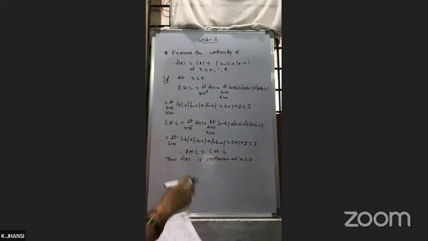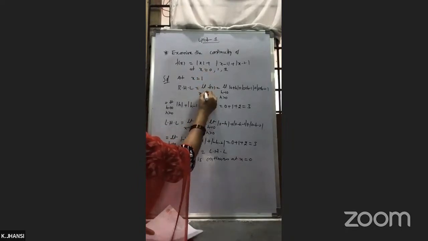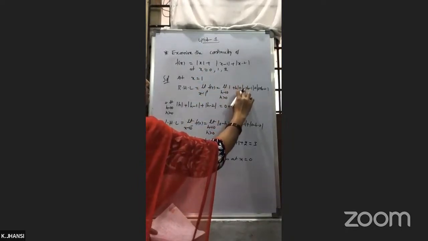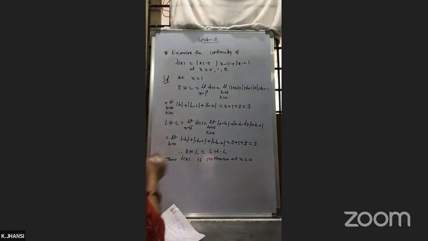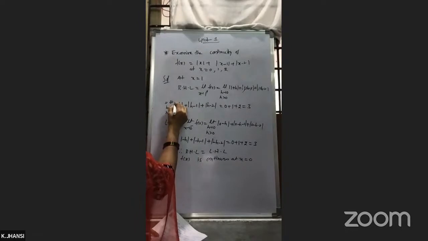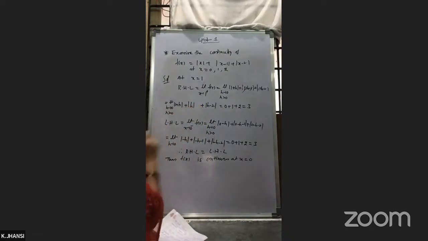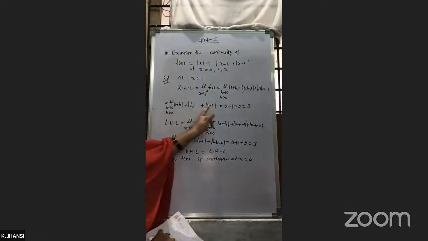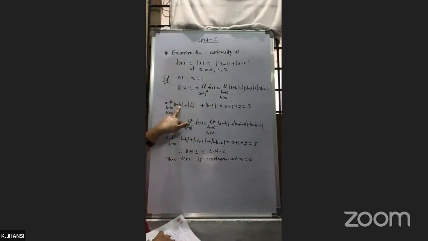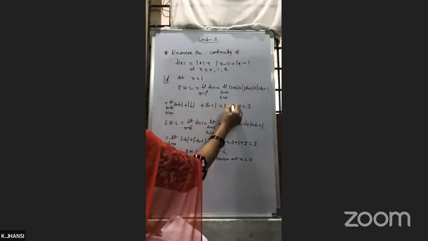Remember that. Now we'll see at x equals 1. At 1 plus, so this is mod of 1 plus h, mod of 1 plus h minus 1, mod of 1 plus h minus 2. Here 1 and minus 1 both get cancelled. So here you will get 1 plus h. Next only h, plus mod of h minus 1 you will get here. Now what will you get? 1 plus 0, so this value is 1. h is 0.